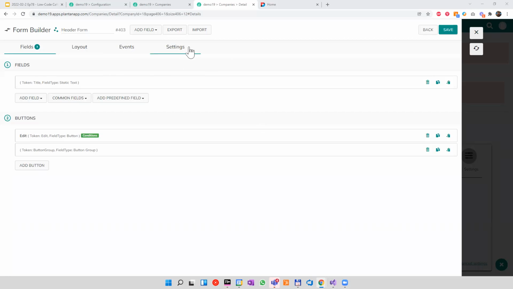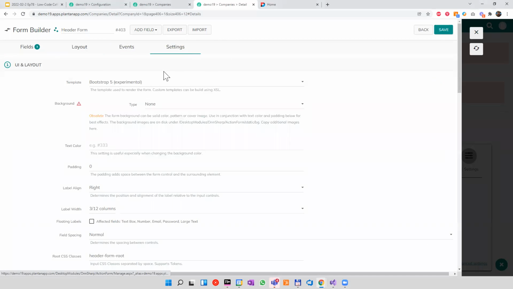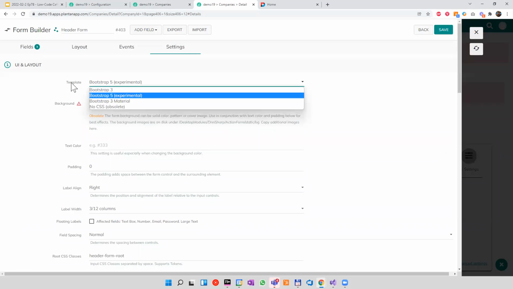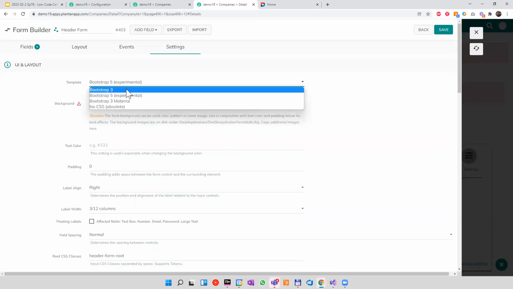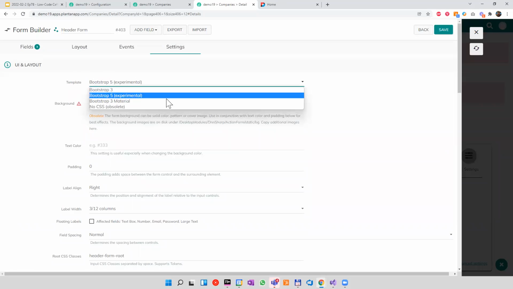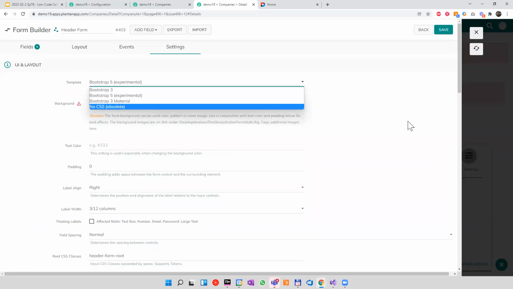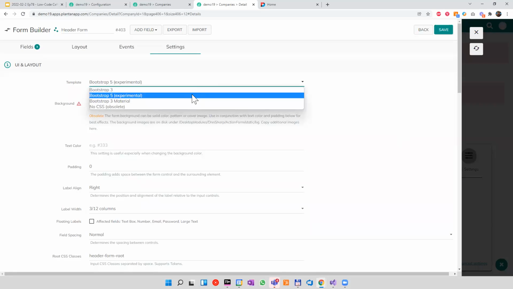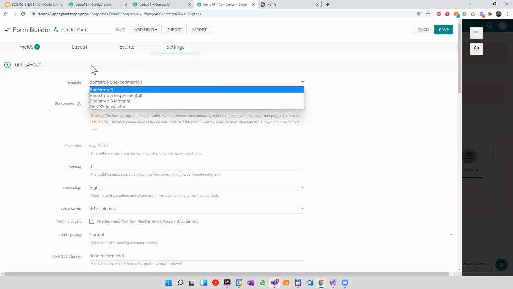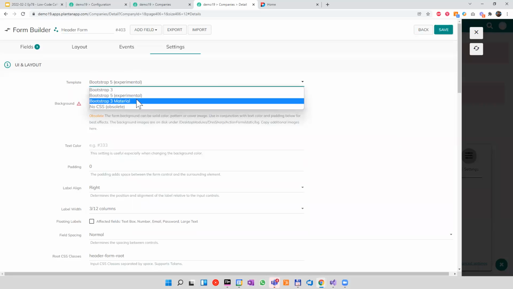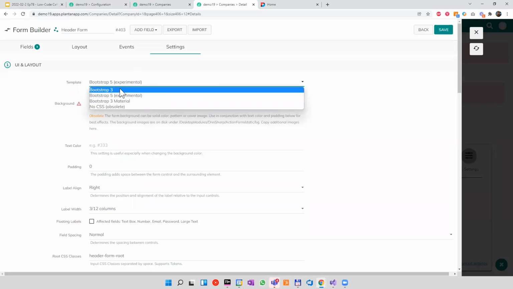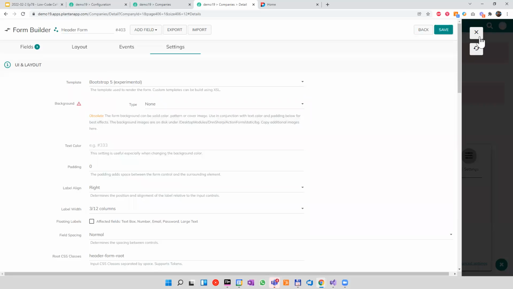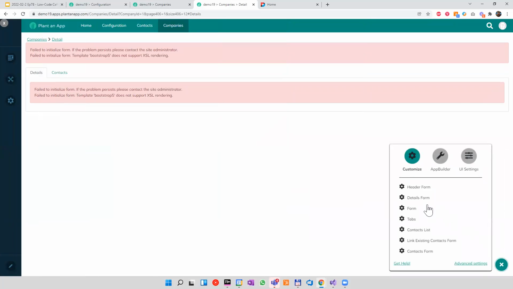Okay, so I see this finally loaded. Let's give it another chance. So for all the forms, you now see in the list of templates, besides the Bootstrap 3, there is now the Bootstrap 5 experimental theme. And this will be the default for all the forms on the entity pages when you make that switch in the entity. Of course, you could always revert, go back to Bootstrap 3, and same for all the forms.